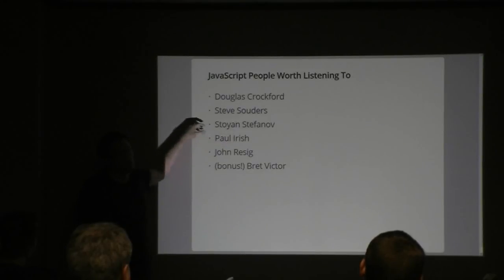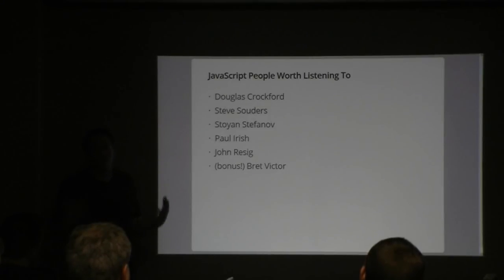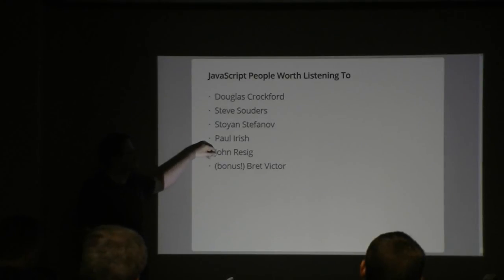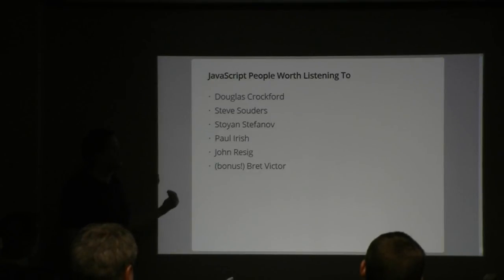Stoyan Stefanov works for Yahoo. He basically does the same thing for Yahoo that Steve Souders does for Google. He gets paid a high salary to analyze browsers and find ways to make them faster. Why would you not listen to that guy? He's a great guy. He's also funny. Paul Irish works for Google and is also on the jQuery core team. He works on the Chrome team as a developer evangelist. He's also a really bright, funny guy who has good information.